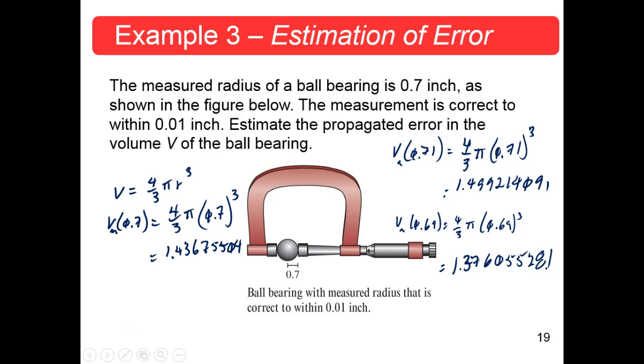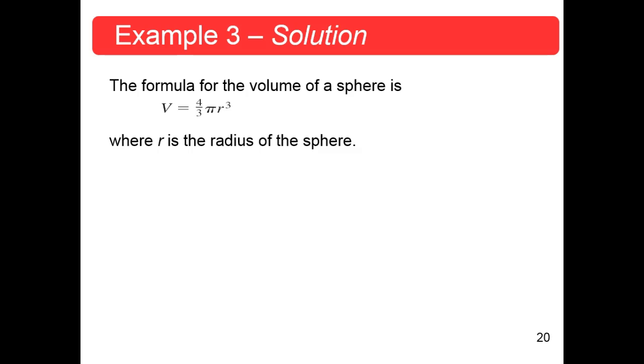Okay. Well, let's see what our error was. It was about 0.06 that way and about 0.06 that way. So our error was about 0.06. Our measurement error was only 0.01. But the propagated error, when we then use that slightly faulty measure, became approximately 0.06, both plus and minus. Pretty close to that. Okay, let's see how they did it.